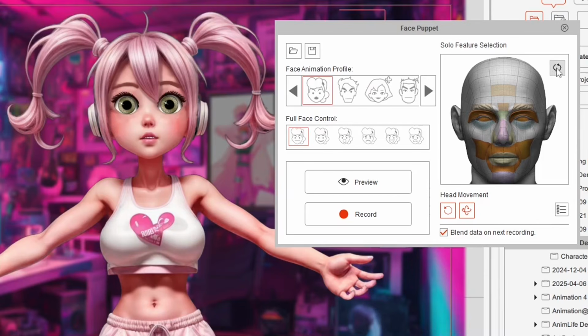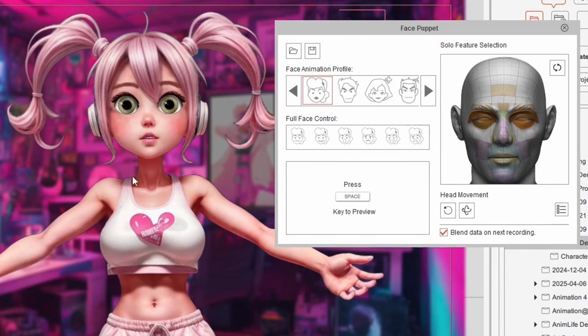So in order to just move the eyes and make them blink, we want to hit this button, which clears all the selections, and we just want to click in the pupils here to make sure we can blink the eyes. We need to also select her eyelids there, and I might select the bottom ones as well just in case, but I don't think that makes too much of a difference. We'll just preview that and see what happens.